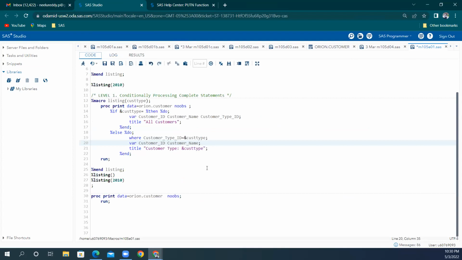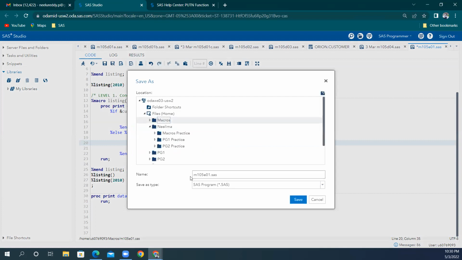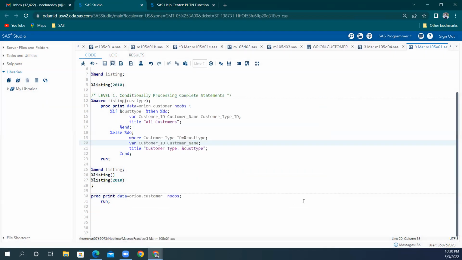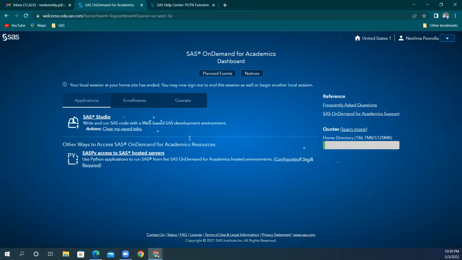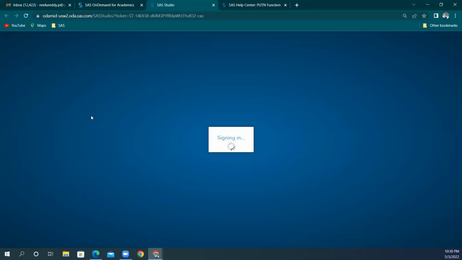So in that case, even if you still think everything is all good, save your program, shut down your system, and restart with a new session. Go ahead, start a new session. Yeah, same happened with me, so I signed out and signed in again. Oh, so it worked out with you, Swarupa, then? I'm still typing the code. I was not aware of what is happening, so I just signed out. Okay. So you have to be very careful when you're writing macros in these scenarios. Macros are very sensitive. If the program is incorrect and you try to save it and again you execute, it hangs your system.